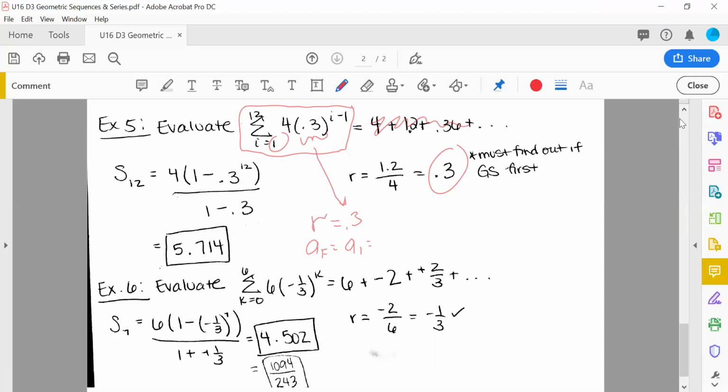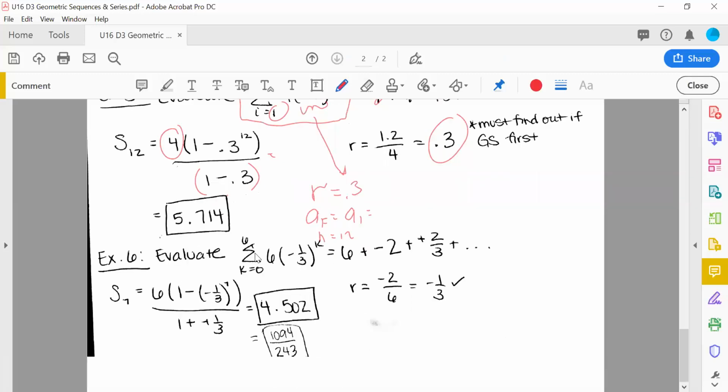And the first number is going to be 4. Why? Because if I plug in 1 right here, 1 minus 1 is 0. Anything to the 0 power is 1, and 4 times 1 is 4. Last but not least, I need to know n. N equals 12. So she plugged it all in. She probably did it in 2 sets: did the numerator, hit enter, did the denominator, and got 5.714. So the great news for this is that R is just the base.